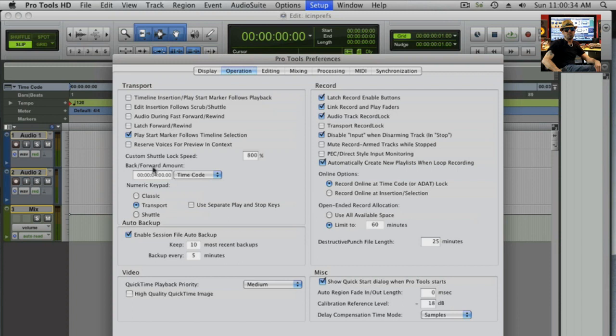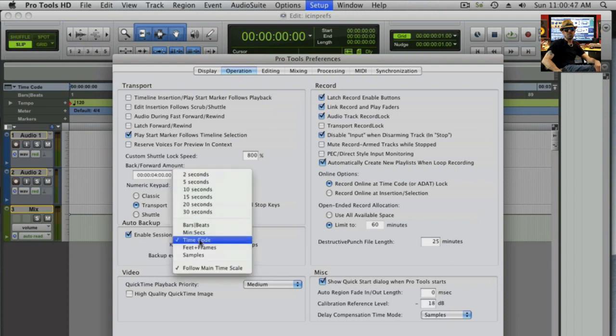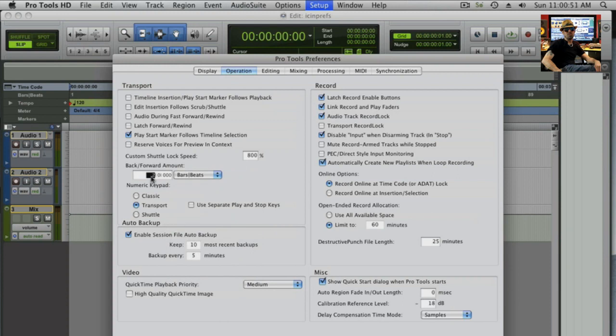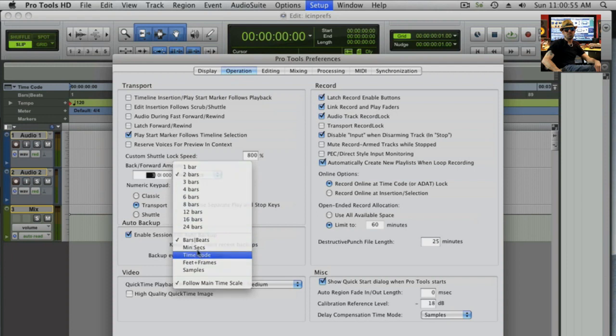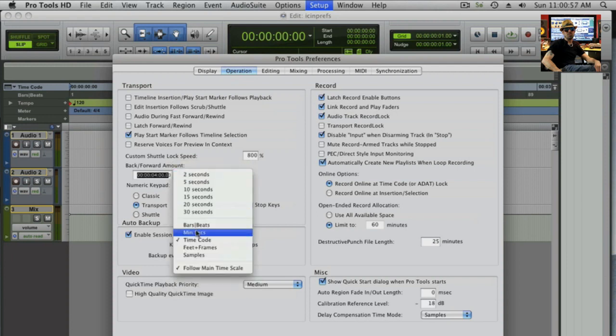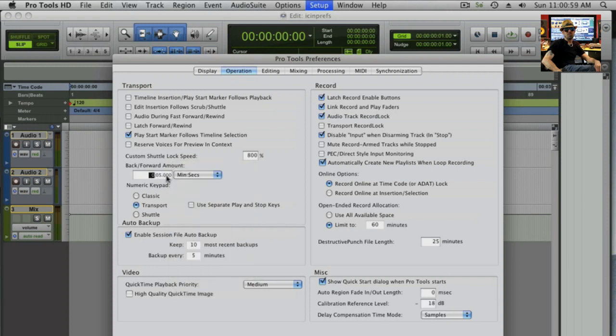But keep in mind that this back forward amount relates to the back and play button on the Icon series of control surfaces. So this is the button that affects how far you're going back with the back button and the back and play button. You do have a different value for, for example, bars and beats. Could be 3 bars. And then in timecode, you can have a different value to what's going on in minutes and seconds. You might leave that on the default of 5 seconds. So depending on the main ruler that you've got visible, you'll get a different back and forward amount.